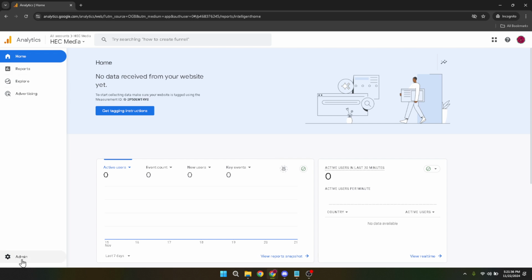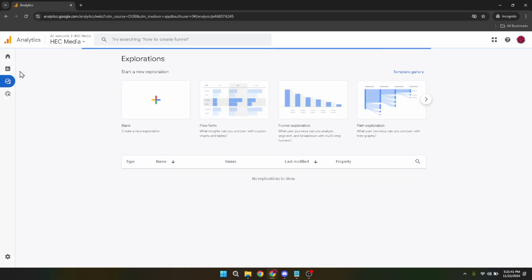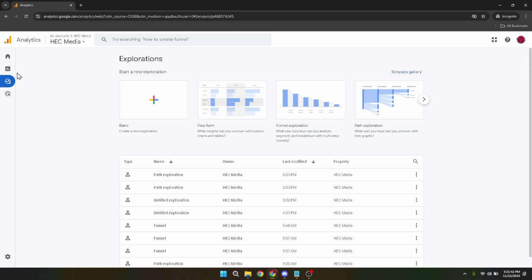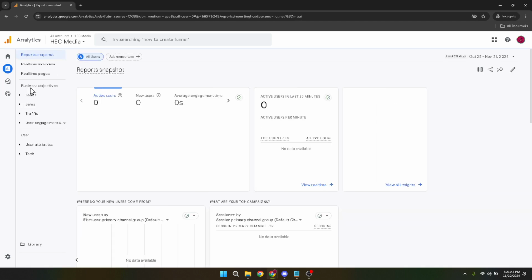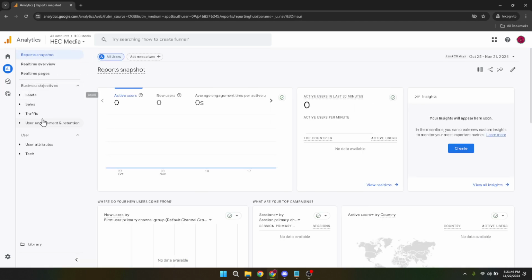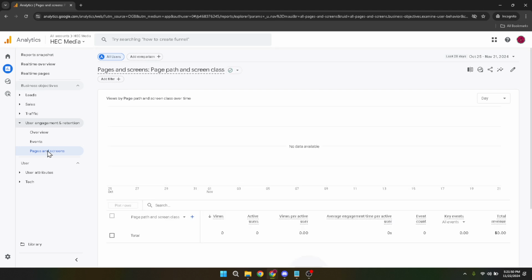Inside the drop-down, look for and select User Engagement and Retention. This specific category focuses on how users interact with your site and how often they return. Vital indicators of your website's appeal and value to your audience. Now, to get even more granular data, you will click on Pages and Screens within the same section. This reveals how individual pages or screens on your app perform, granting you insight into where users spend most of their time and what content resonates best.